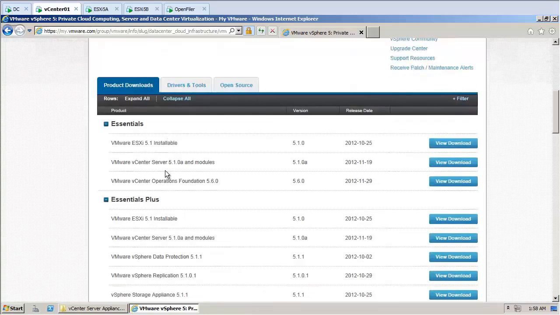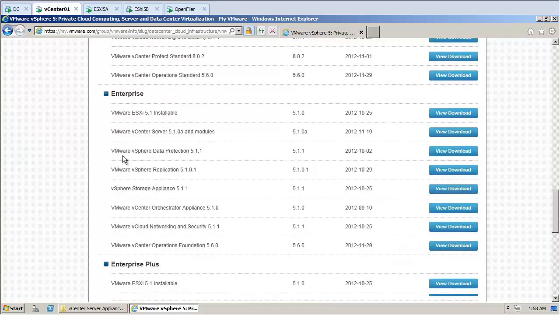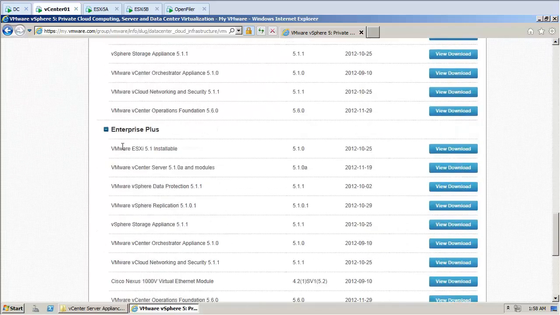Alright, and I'll go all the way down under Enterprise Plus for VMware vCenter Server. I'll click View Downloads.